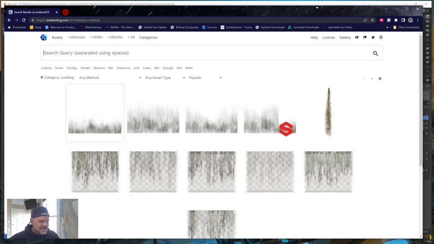I just downloaded one of these. I can't even remember which one it is. These top layers aren't transparent underneath, and these are transparent underneath. So I would go with one of the ones that have transparency already there. But you can also get stripes like this and play with those. So that's just one of the texture sites that I go to get stuff.